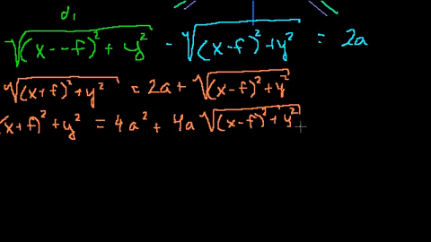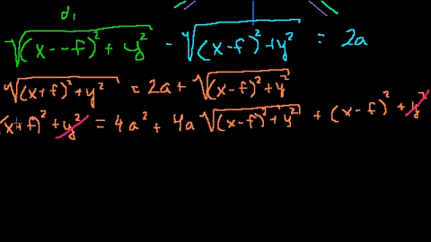And then we square this term. And this is just multiplying a binomial. So that's equal to, you just get rid of the radical sign. That's equal to (x minus f) squared plus y squared. And already it looks like there's some cancellation that we can do. There's a y squared on both sides of this equation, so let's cancel those out. Subtract y squared from both sides of the equation.